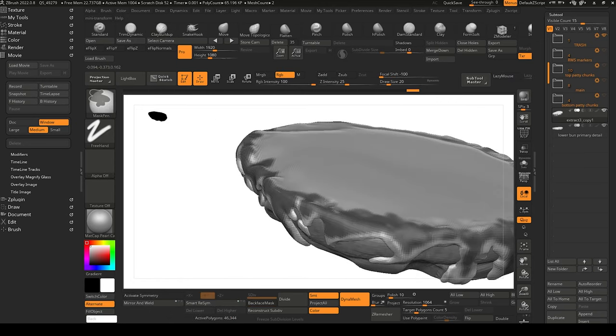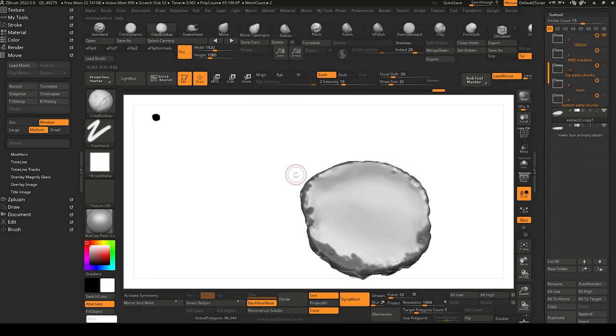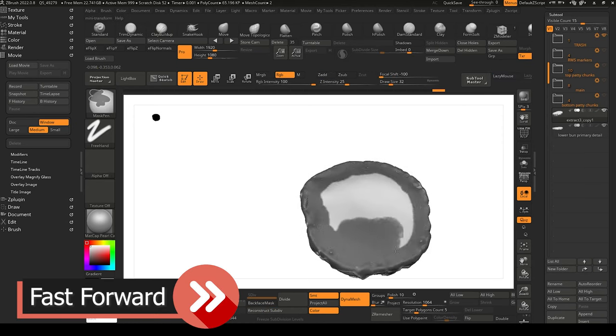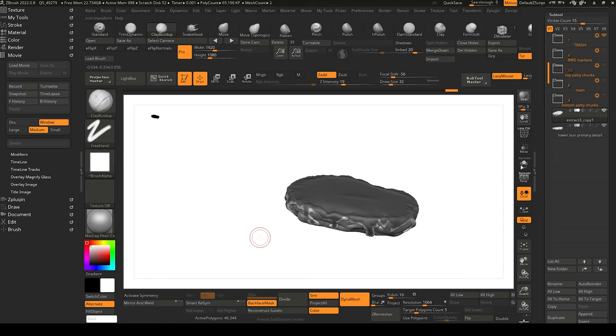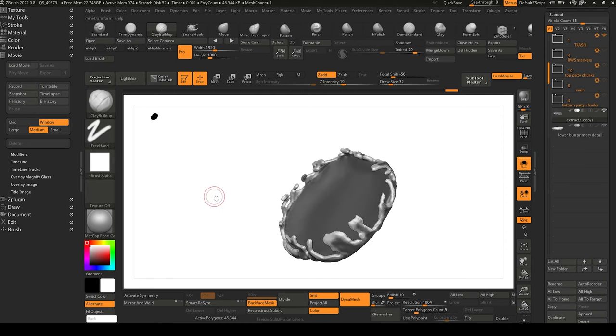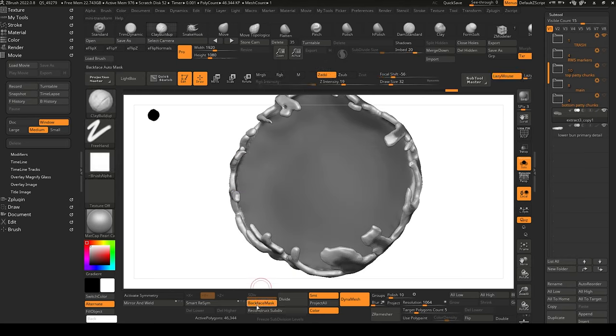Okay, so now that I've gotten the edges, I'm going to get the central portion. All right, so all this is going to be modified to be flush. If I solo and look behind, none of this really should have been selected. I guess I forgot to turn it off. I mentioned turning off back face, but you have to actually turn it off on the masking tool.